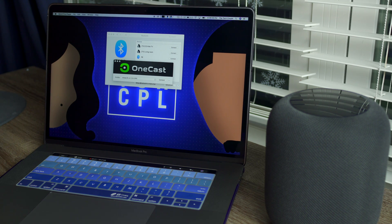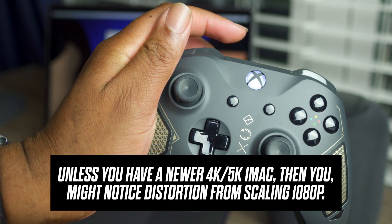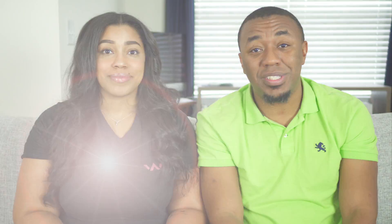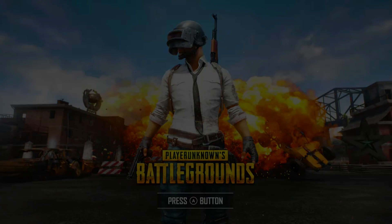You're playing your games in full HD 1080p. It's not quite 4K yet, but 1080p — it still looks great. It's not like you're really going to get the full extent of that on most displays depending on what type of Mac you're running anyway. We're running on the 15-inch MacBook Pro with Touch Bar, and I was pleased to play a couple games of PUBG — it looked great. There wasn't really any lag to speak of; it wasn't any different than if you were playing on the TV.